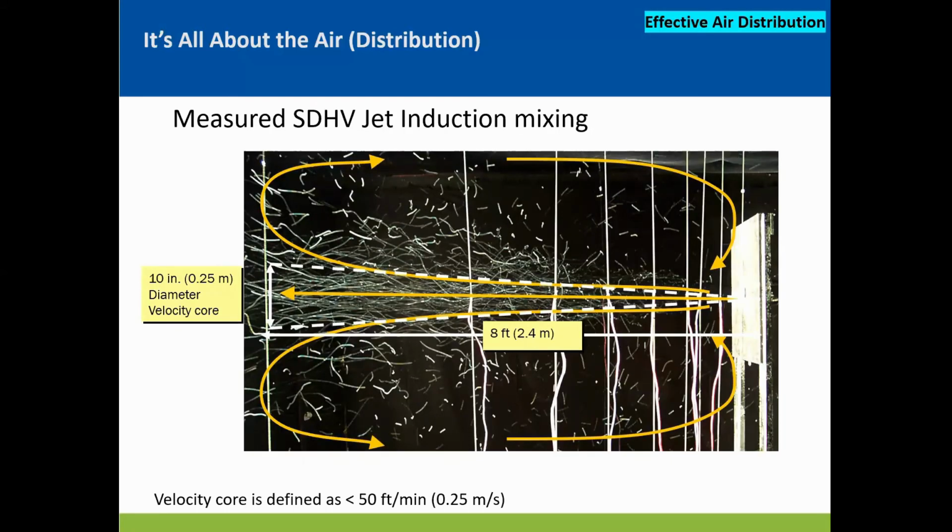We demonstrated it using flash photography in a lab, University of Illinois, Peoria. These are neutral buoyancy air bubbles, and with the flash photography, we could determine the velocity streams, and we're able to define the jet cone, if you will. And in this case, the configuration was a 2-inch nozzle, and it had about an 8 foot distance to the other wall, and you can see the gentle mixing air outside of the airstream. As long as you put the nozzles in the corners, you're not going to have any drafts.